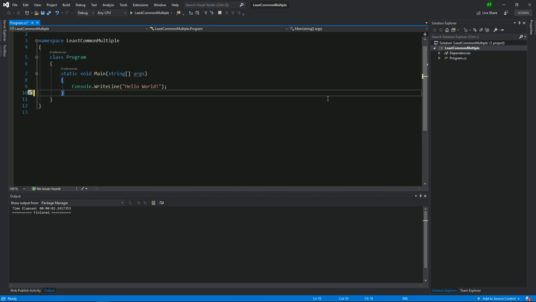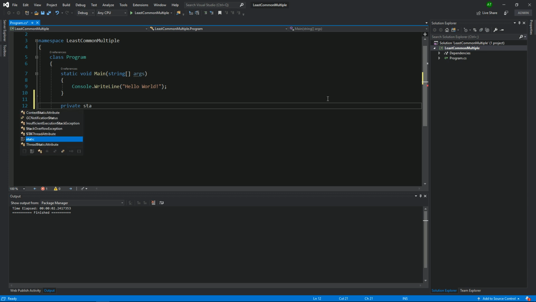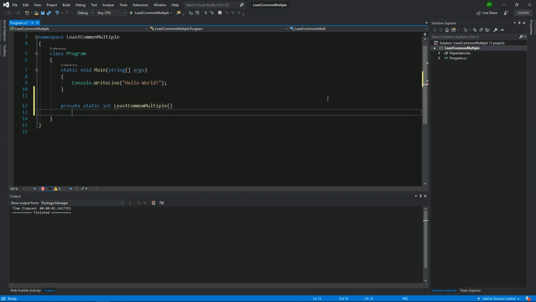Okay, so first we're going to start by creating our method with its signature. We're going to make this method private, static, and it's going to return an integer. And we're going to call it least common multiple. Now our method is going to take two parameters.